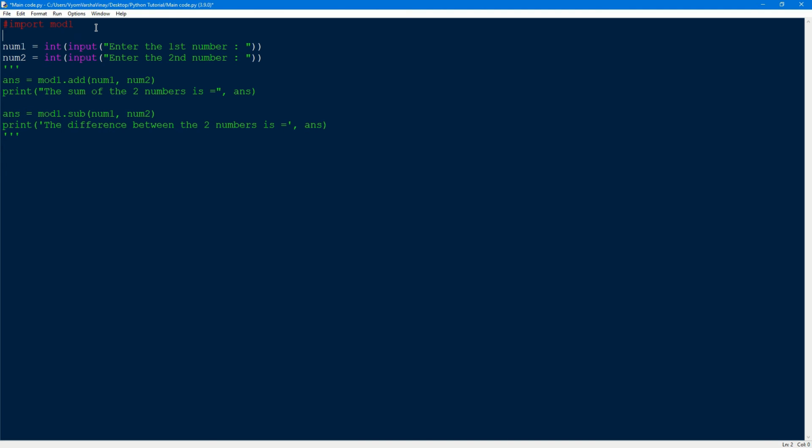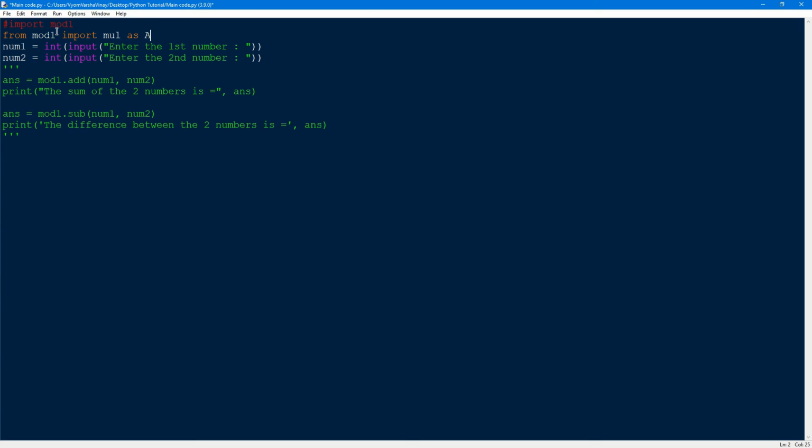Now as, we won't just want to import the mul function from mod1, so we can write from mod1 import mul as a.